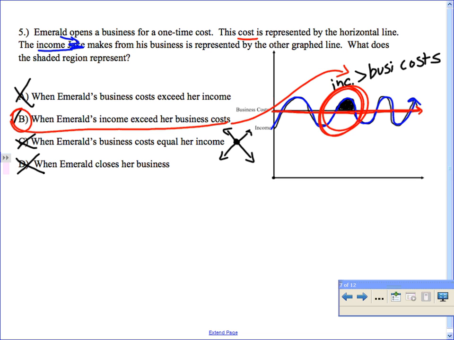Hopefully that makes sense. And again, maybe this is easier than I think it was for you guys. I'm not sure. But use colors if you need to. You will see problems like this on the Keystone exam, where they'll give you graphs. They will ask you to analyze it, to figure out whether something's true or false.